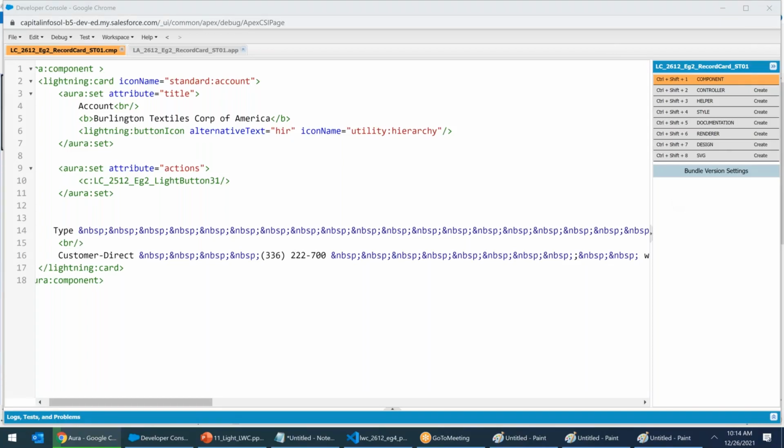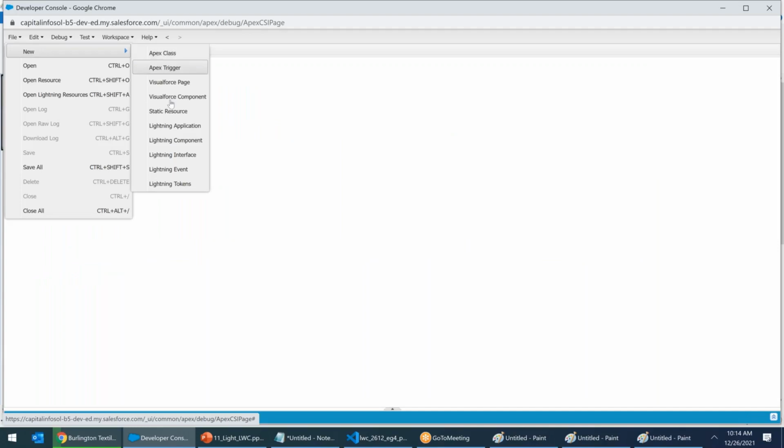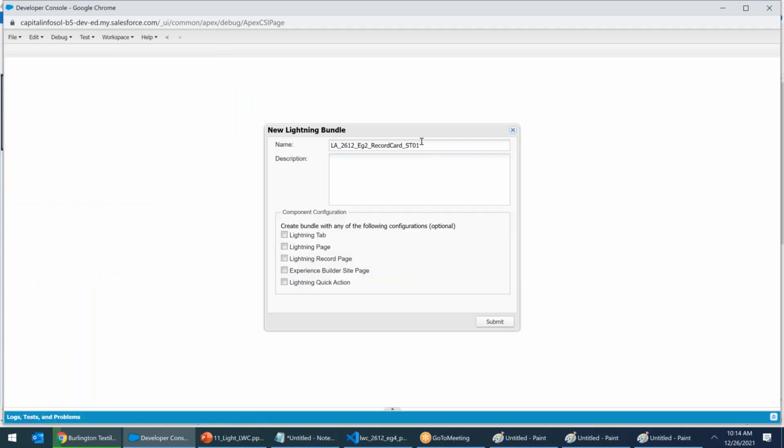Right. Now, this is the use of a card and the body. Now let us see how to accept data in Salesforce. Before you start accepting data, let us see how to declare data in Lightning. LC Lightning component underscore 2612 underscore example3 underscore attribute. Let me start with attribute primitive.